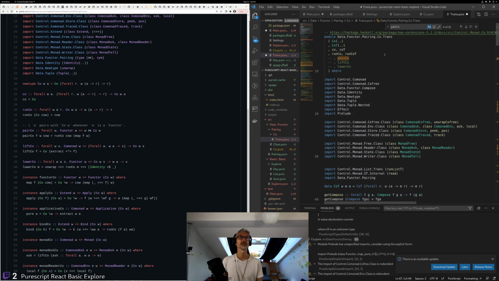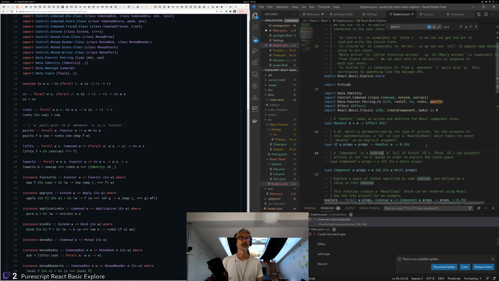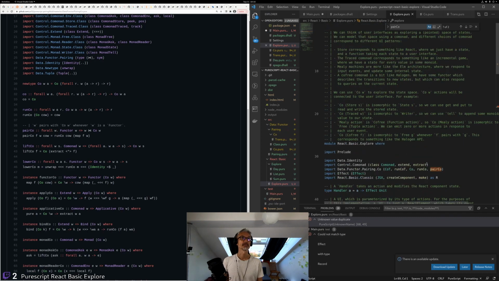Where is it not imported? Who knows? Boom, and then that should actually fix this now, right? Yes, and then does this compile? Well, it would if we had command duplicate also imported. So let's do that. Duplicate.